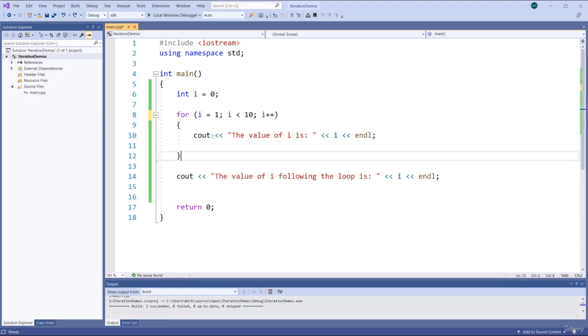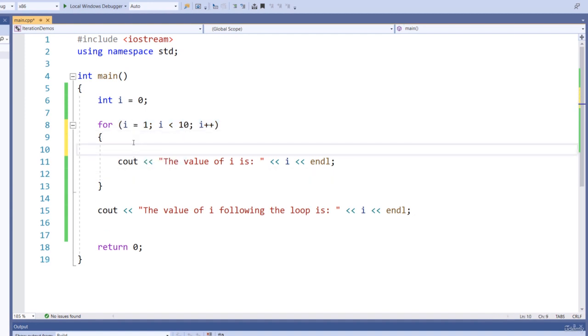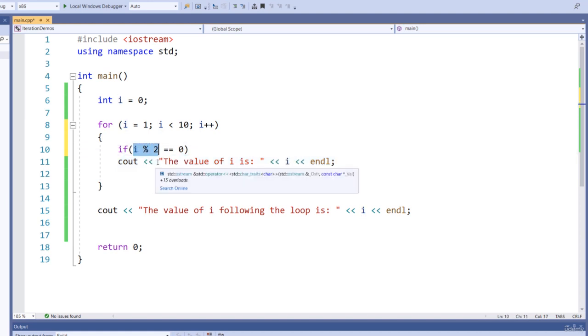Okay, I'll undo a few times, or you can just retype it like this. And of course we can add if statements. So let's say I, and that modulus operator, which is the percentage sign in C++. So in other words, the remainder after division, if that is equal to 0, then you print this out. So in this case, the remainder of I divided by 2.